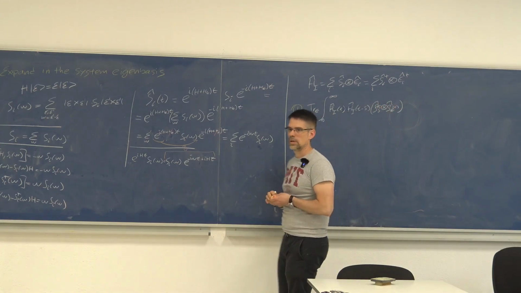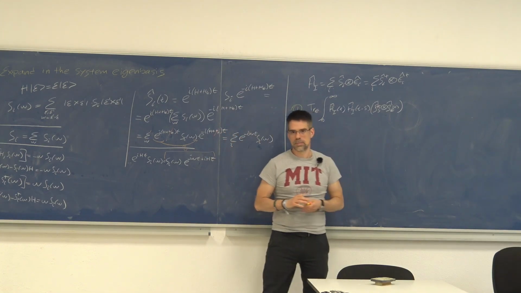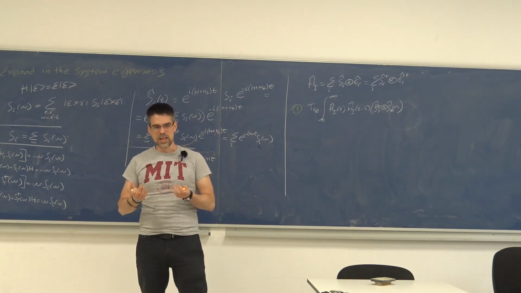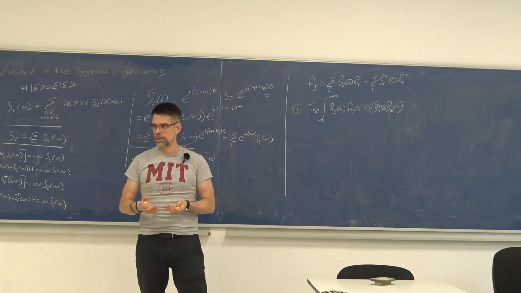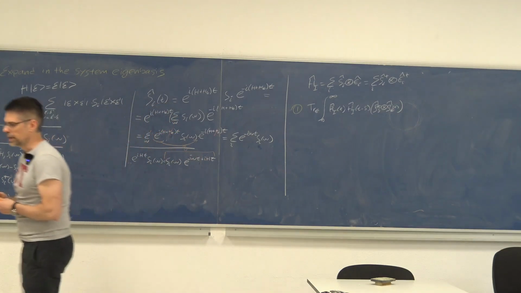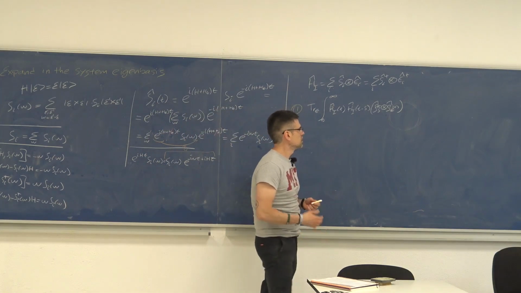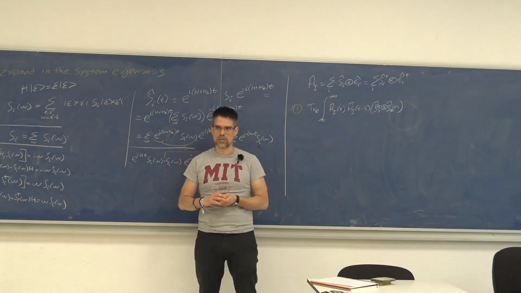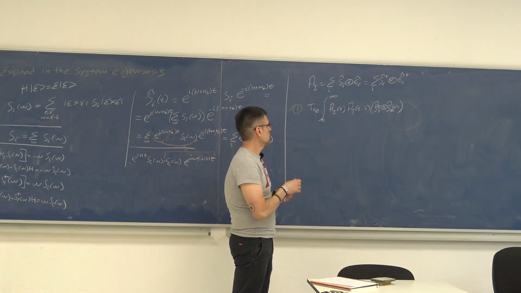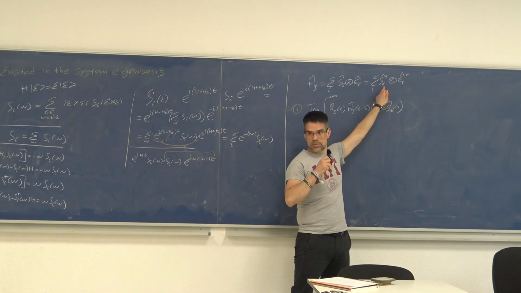This we saw in the previous lecture, that at this point the state of the environment can depend on time. You will just get something more complicated. A normal assumption is that the environment doesn't change with time, since it is very big and the correlations decay very fast, so you don't need to take care of it. But we will make this assumption just at the very end when we are forced to. And now let's expand this. The only thing is that we can use this expansion or this expansion, whatever we want.